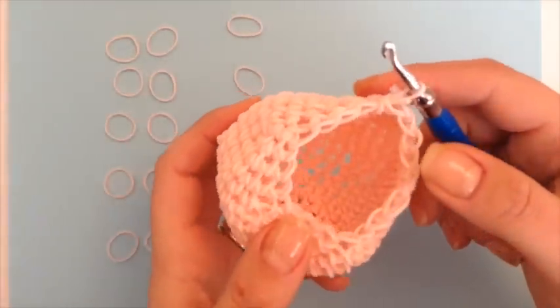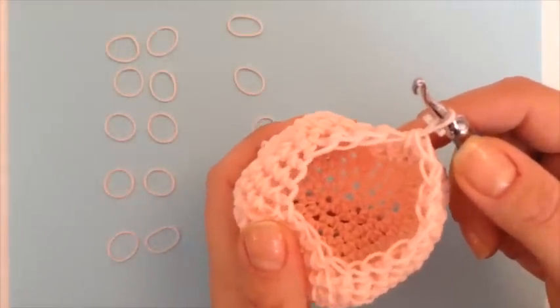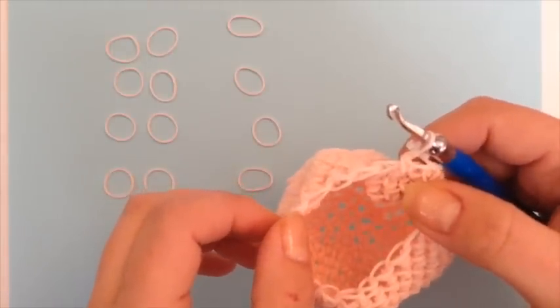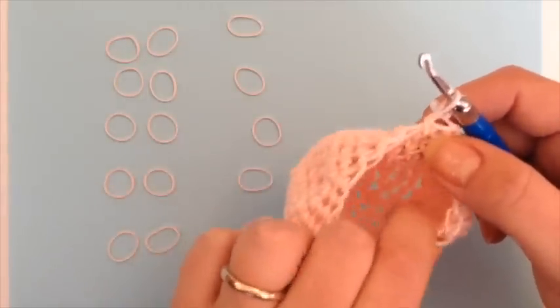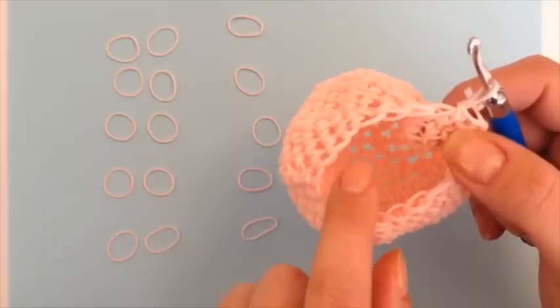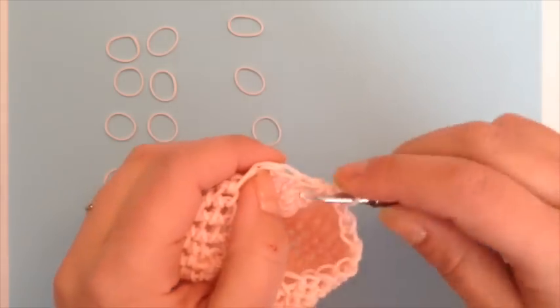For round 18 of the head, what we're going to do is decrease again. So this time we're going to decrease every third and fourth stitch. You're going to repeat this pattern 5 times, and at the end of this round you're going to have 15 stitches. So I'm going to use 15 bands. So the pattern is 1, 1, 3 and 4 together.